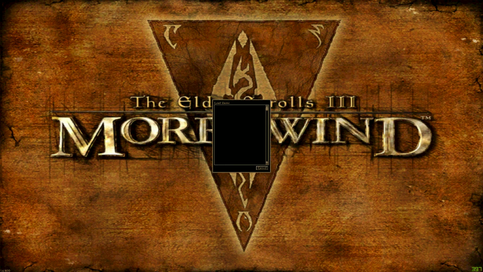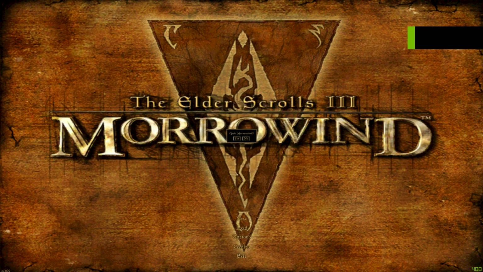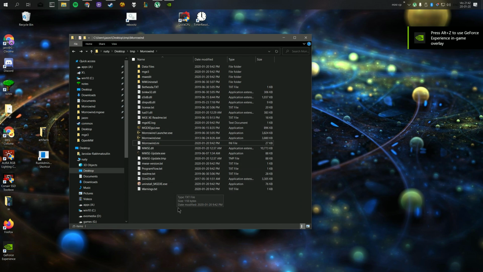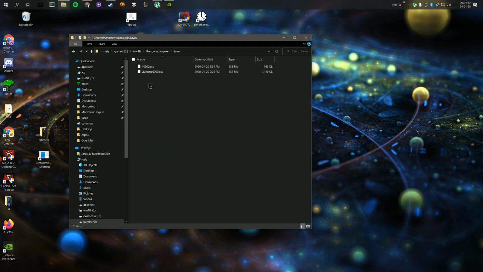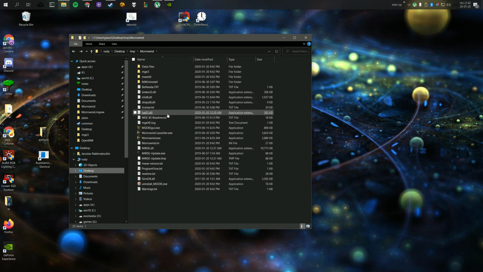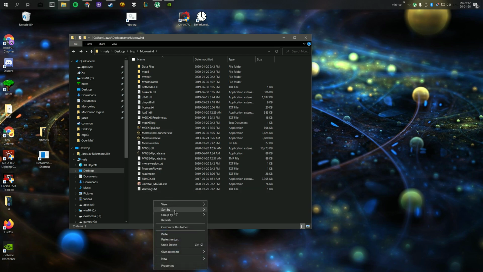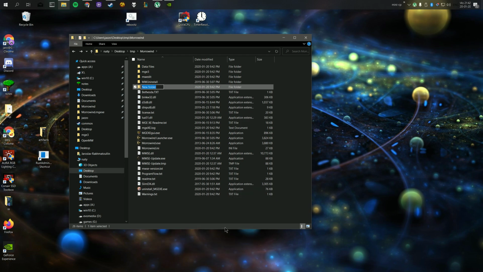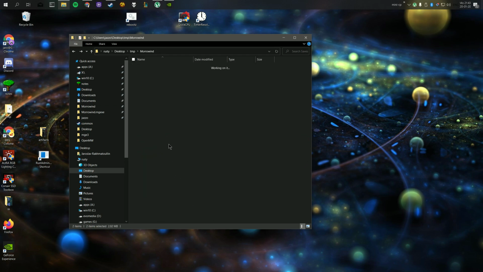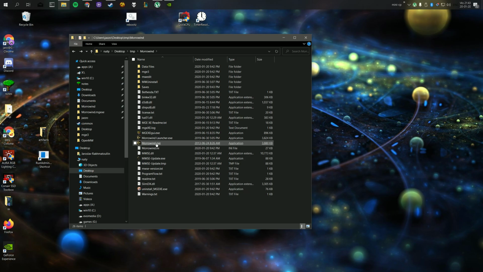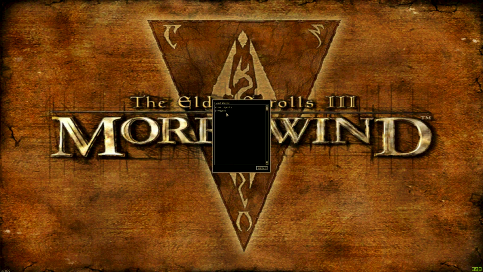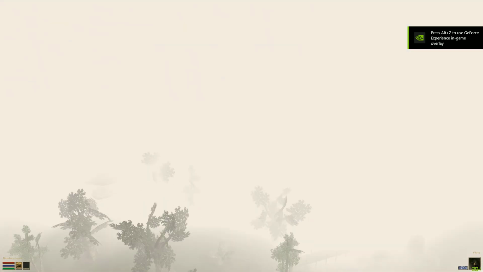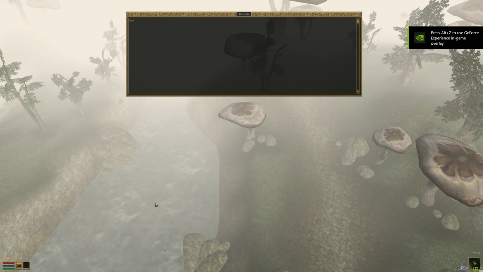actually I don't have a save here. Yeah, so that's not useful. I want to show you with a save. So let's see. I think I have something here. Saves. Yeah. Okay, let's take this. The thing that we want to get rid of is the really close render distance in vanilla Morrowind. As you can see, we're somewhere above Vivec.